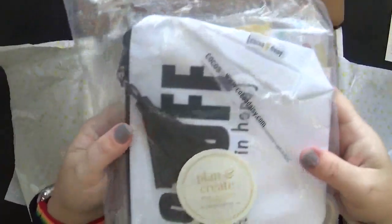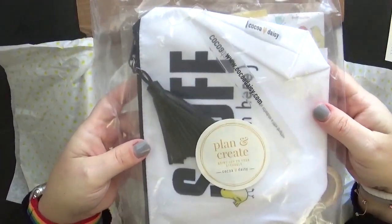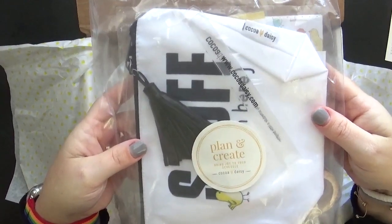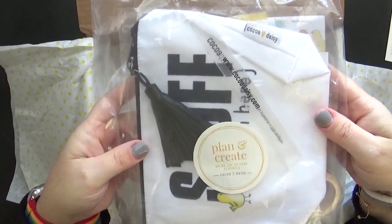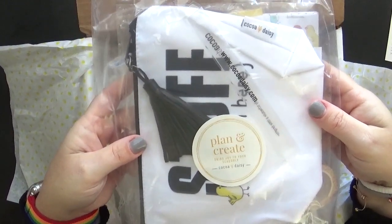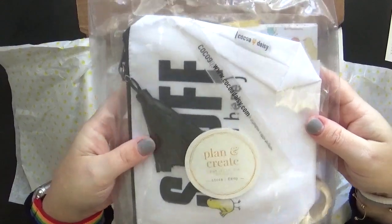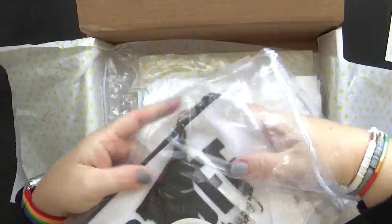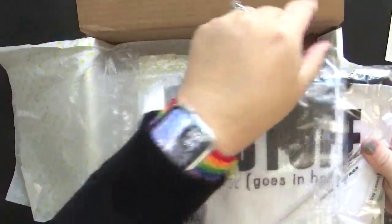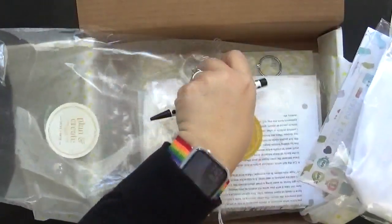This is the planner kit, and I ordered it without an insert. You can choose an insert to go with it as well, which was a mistake, because a couple days ago I went back and added an A5 Traveler's Notebook insert because I have no chill, and I absolutely love this kit and decided that I needed it. But oh well. I should have just ordered it. I thought about it, but then I thought, oh no, I'm going to be good, I don't need to order that. Yeah, that was a bad choice.